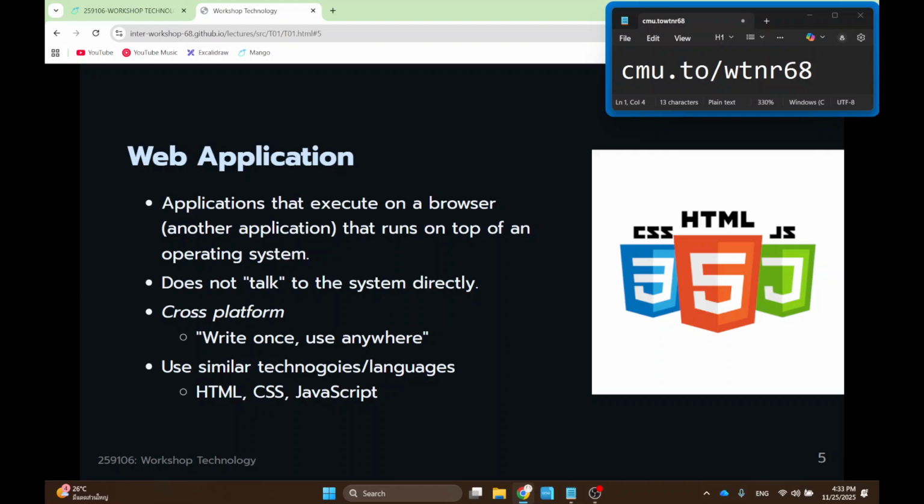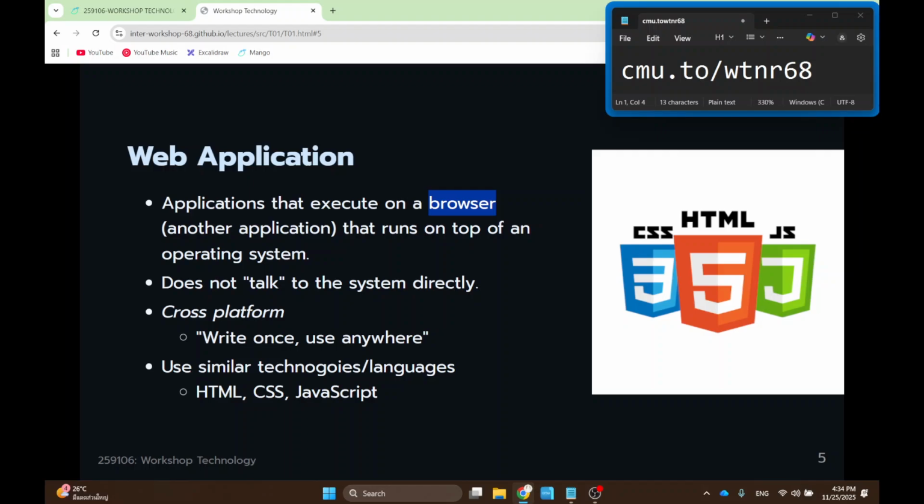The software that I'm interested in, and have been working on for a while, is called web application, which you use every day. It's software that runs on web browsers. A web browser is another application that runs on the operating system. But this type of software that you're going to write today runs on the web browser. As you might know, the web browser is the most widely used software in the world.